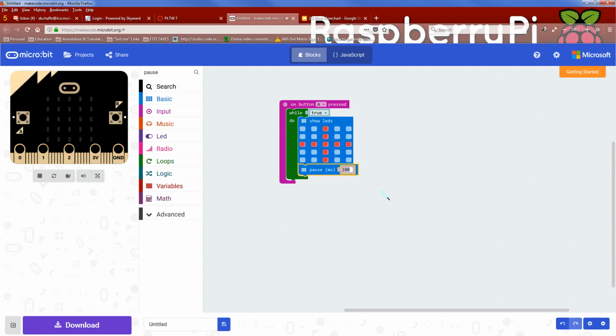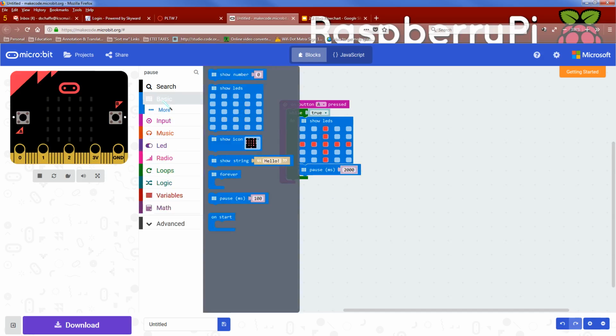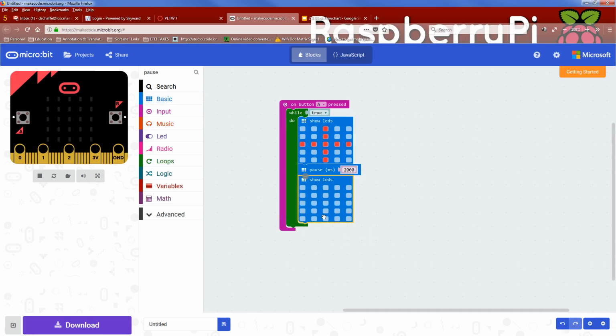So we want it to pause, and I said to have it on for 2 seconds, so 2,000 milliseconds. And then I want to turn off, so I grab a show LEDs block, and it should not have any LEDs lit. And then I can go ahead and use another pause, and this time I want 500 milliseconds.